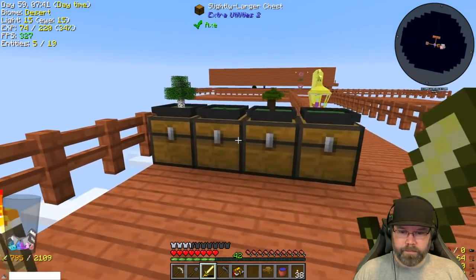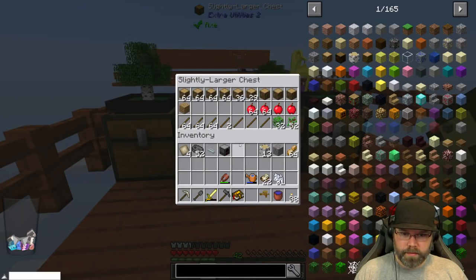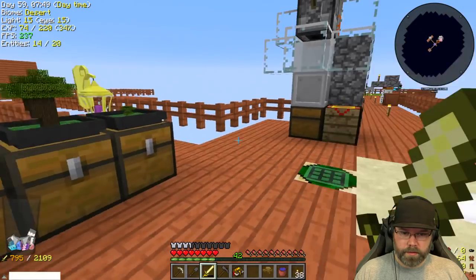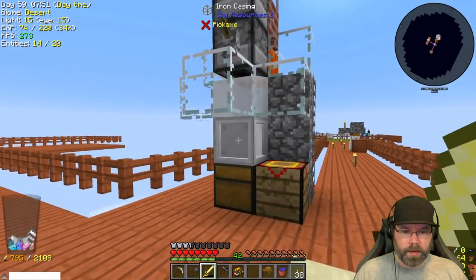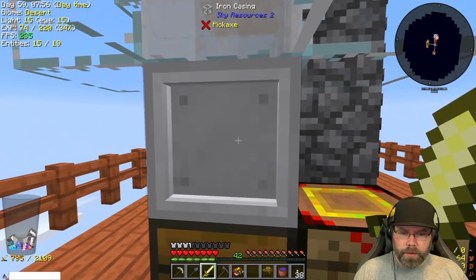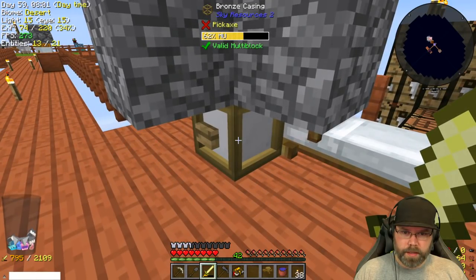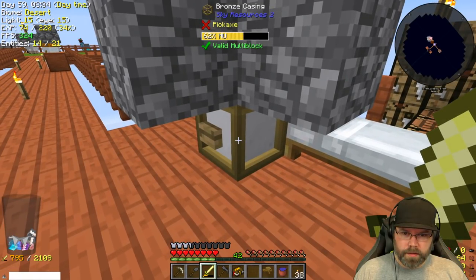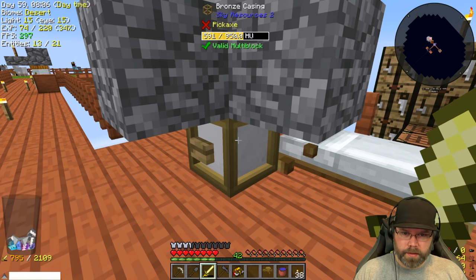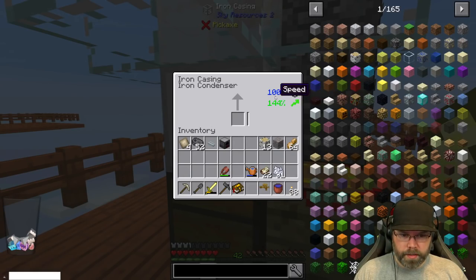Hello, Srab. All right, so I remember we set this thing up right before we ended. That's going right. That's all right. So wood's doing okay. Yeah, we probably should upgrade this guy. We made a bronze casing for this one over here, which has 62% apparently. This one we should probably look at upgrading as well.